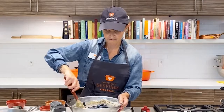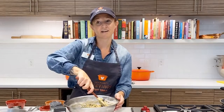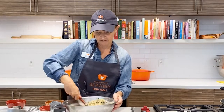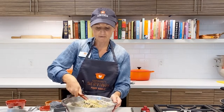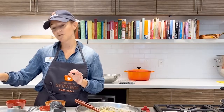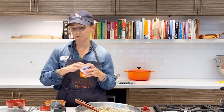Okay, so what are the unhealthy fats that I referred to earlier today? So there's really 3 types of dietary fats that we have in our diet. We have saturated fats, unsaturated fats, and then we have trans fats. So the fats that we want to avoid as much as possible but can still enjoy in our diet are the saturated fats, and those are the fats that we usually find in animal products, so things like butter and meat and anything that's really solid.